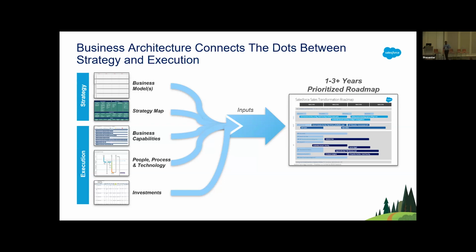So the idea is that we have a model canvas to identify the strategy. Then we have the strategy maps. Then we have business capabilities, with people, process, and technology components for these business capabilities. And then we have the investment lens, which is tracked separately, identifying investments made for these initiatives, tying all of them back, and seeing where we want to go in the next 3 to 5 years. That's what we are trying to do here.